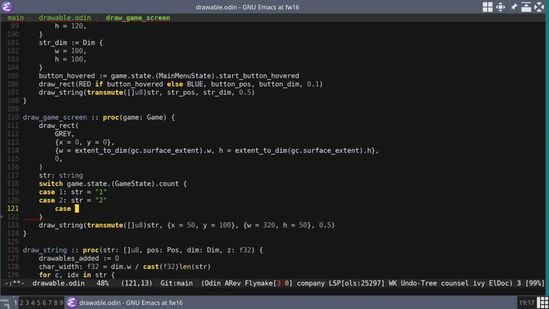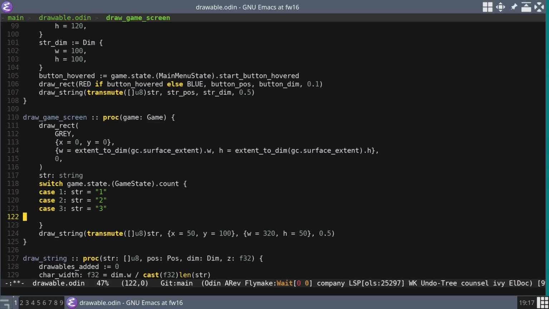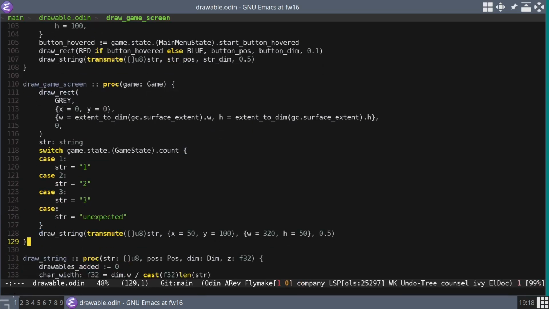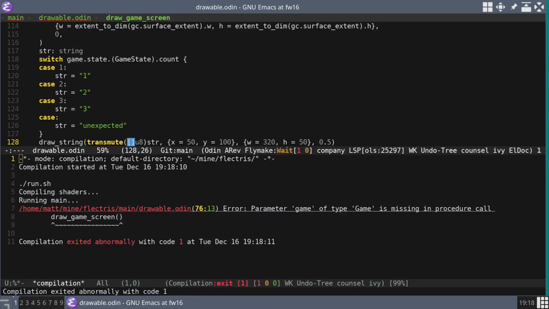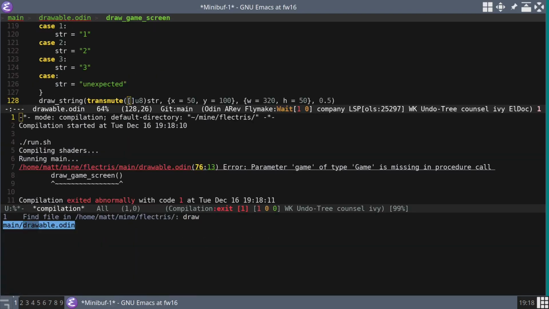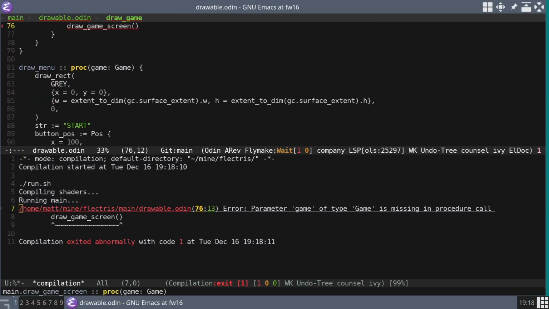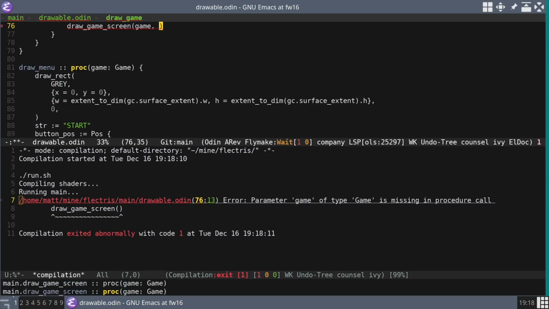Then in here, case 3, string is 3. Default case, string is unexpected. And we're going to say drawString, that thing. Come in here, draw game string back in drawable. Up now takes in a game.